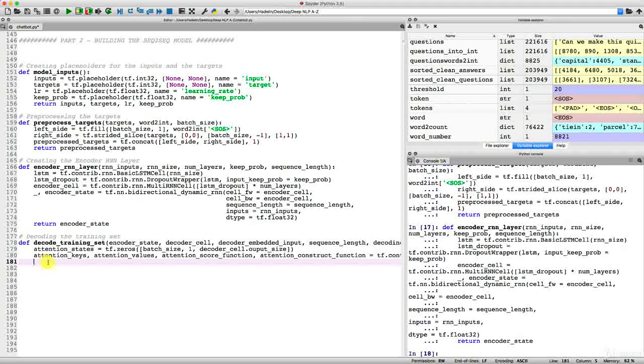So we have all these attention features, and now the next step is to get the training decoder function that will do the decoding of the training set. This is a function that we're going to get right now. I'm going to introduce here a new variable that will be this function, and I'm going to call it training_decoder_function.